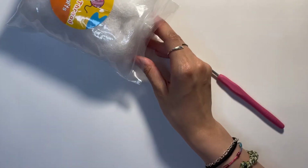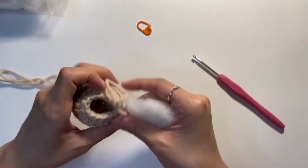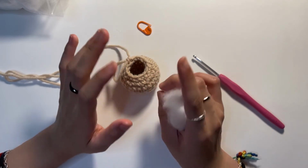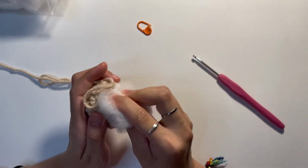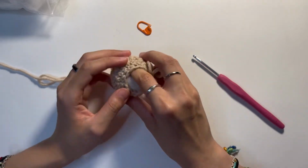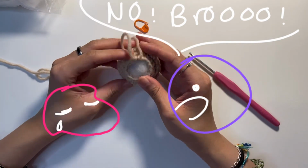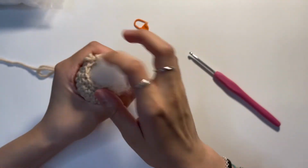From this point on, if you want to make a ball, some sort of 3D thing, now we would take our stuffing. Usually, I like to stuff my projects around the second or third to last row. So that's what I'm going to do. So you're just going to stuff. It's better to overstuff than understuff because over time the polyfill becomes compacted, so then your squishy or plushy thing is going to become deflated and lumpy looking, right? So we're just going to fill it as much as possible.